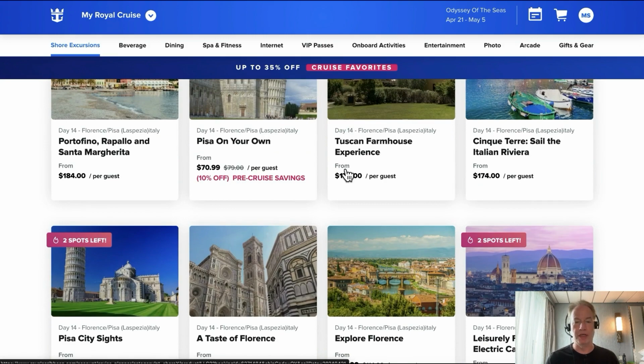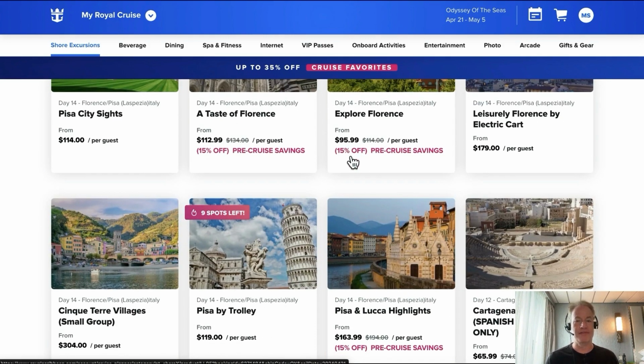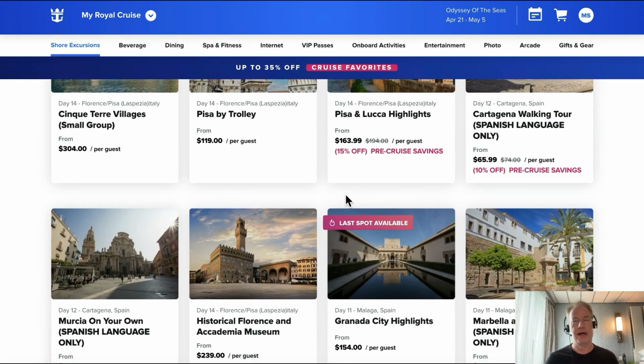So if you start to book a lot of excursions through the cruise line, I think it's pretty safe to say about on average $150 per day per person, and maybe even more. Now, there's definitely some that are cheaper, as you can see, but in my experience, about $125 to $150 per person per day is what the cruise line shore excursions will cost. We'll do the quick math on that. That is actually more than potentially your cruise cost, right? So if you're spending $150 a day or $200 per day for the cruise, but $300 per day on excursions, you've over doubled the cost.